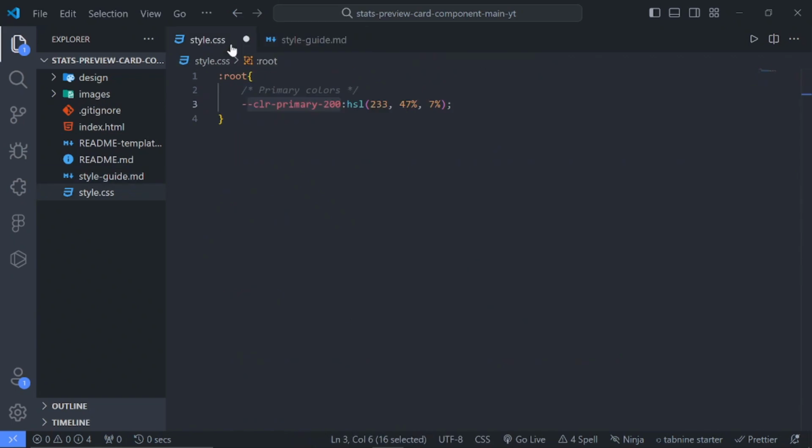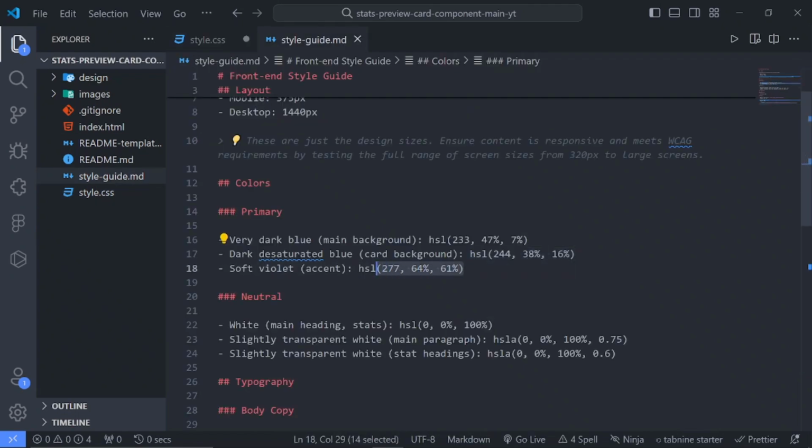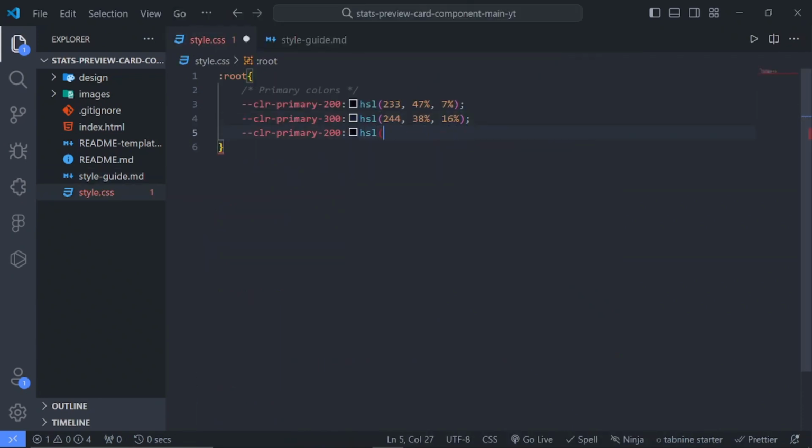So copy this next one, bring this down 2 times, make this 300, paste this one here, then the last one is this right here. All right, and we have another one for the neutral colors.